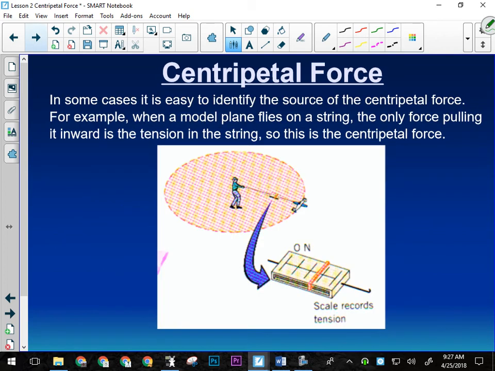All right, in lots of cases, identifying the centripetal force is easy, especially if the object's actually physically connected to something, right? But in some cases, it's a little harder to identify at first look. Okay, when something turns a corner sharply, there's nothing connecting it to the center of the corner. Okay, but something keeps it in that turn. Okay, what is it? What keeps you from sliding when you turn a corner? Friction, yeah, static friction specifically.